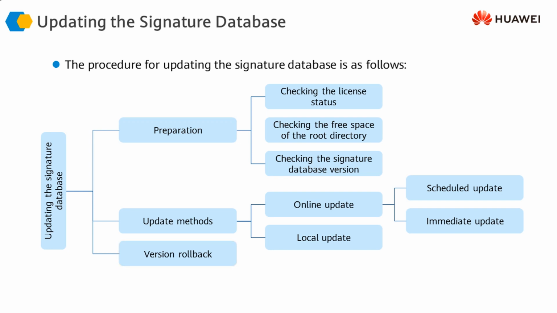And then version rollback, when we want to go to a previous database for any reason, if the new database is not functioning well. We should always have the capability to roll back. By default, we can only roll back to one previous version at a time, and if we want to go back multiple versions, we have to do multiple rollbacks one after the other.